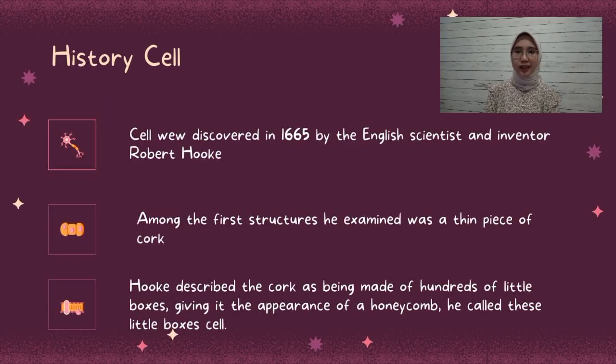The second material is about cell theory. The concept of the cell as the basic unit of life is embodied in a theory called the cell theory, which includes the following main ideas. First, cells form the building blocks of living organisms. They are responsible for producing the energy that sustains life. Second, cells come only from dividing existing cells. The formation of new cells, or daughter cells, from pre-existing cells can occur through the process of cell division.